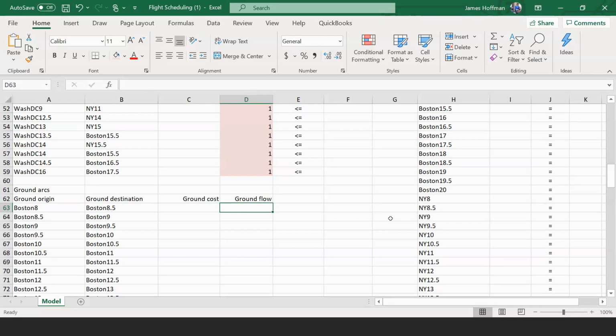All right, so put a 1 in D63, and let's copy that 1 down the ground flow column in column D, because this is going to be another decision variable option for Solver to figure out.